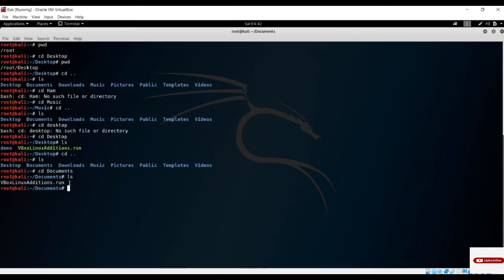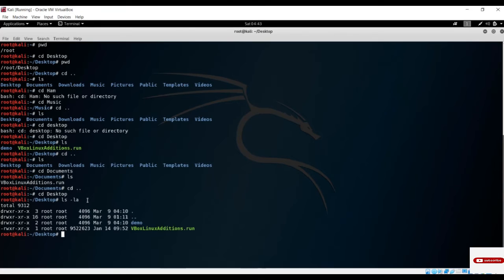If you want to list all the details of the files and folders, all you need to do is, let me go back and go to Desktop, and now if you want to list everything inside that Desktop, then you will have to use ls -la. So -la is the attribute to this list command. If I just hit enter, it is going to give us everything including hidden ones. So these are the hidden ones.